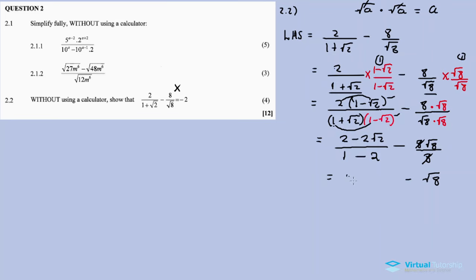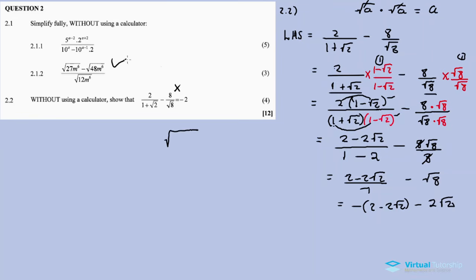So therefore here again it's going to be minus in bracket, so it's 2 minus 2 square root 2 divided by 1 minus 2, which is minus 1, equal to this numerator divided by -1, it's minus 2 minus 2 square root 2. Nine to be careful, okay? So therefore, what is the square root of 8? The square root of 8 is the same as saying 2 square root 2.